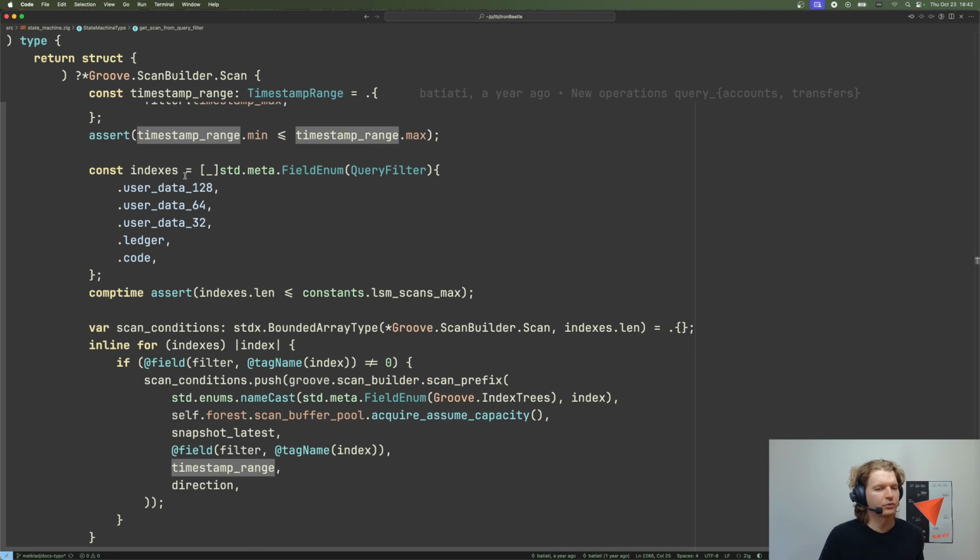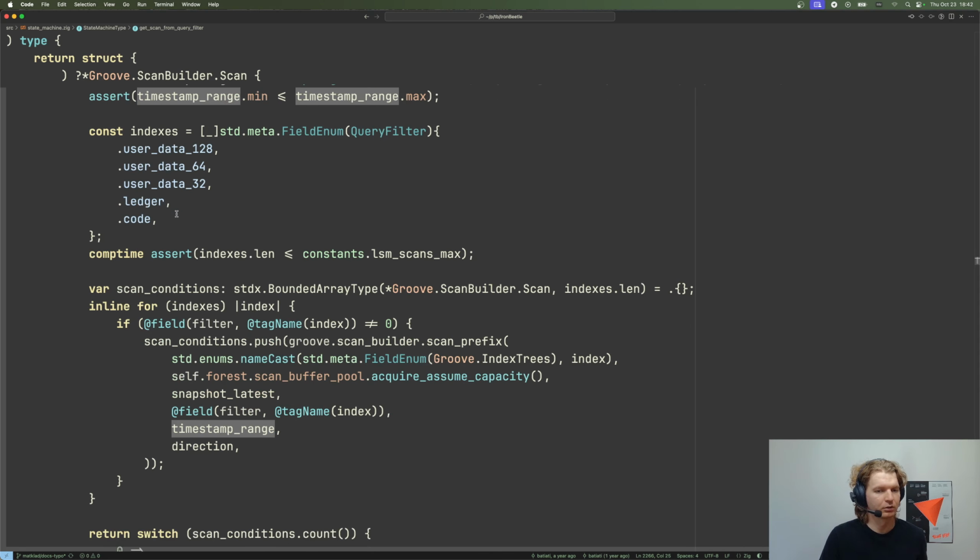So for each filterable field, we are going to add it to a scan condition.